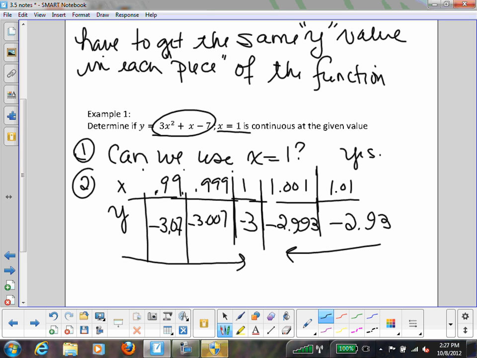Meg? For the first question, can't we use x equal 1? Is it only going to be no if it's undefined or something weird happens? Yeah. So if there aren't denominators, then you should be able to use it. Yeah, because the only time that we have a point of concern is a denominator, right? Square roots have to be positive. Okay, Julia? I'm plugging it in. 3 times 1 squared is 3, plus 1 is 4, 4 minus 7 is -3. So I'm substituting it into that value. And that's where I'm getting all of these ones too, because I'm plugging 0.999 and 0.99 in.